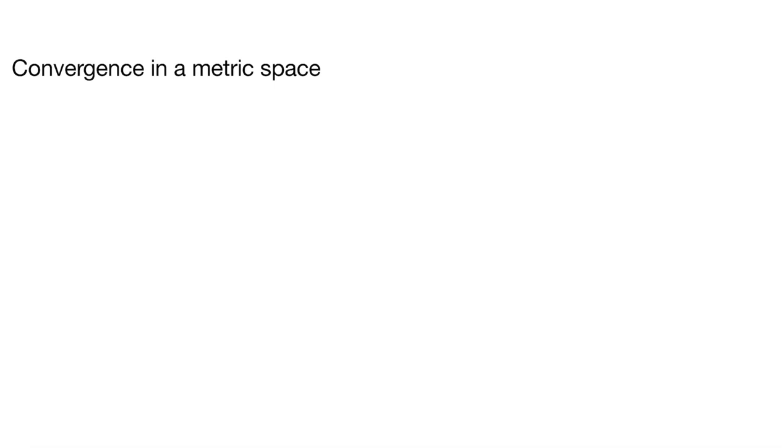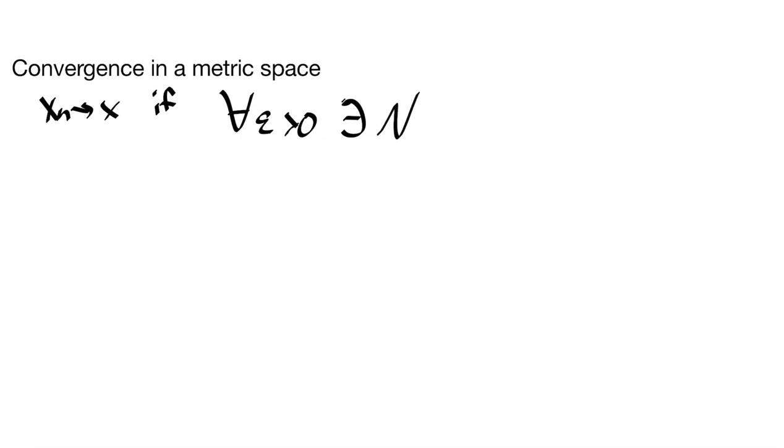All right, once we've defined open and closed sets, we've now found a way of talking about distance. And now that we have a way of talking about distance, we can talk about convergence. And so we can take our old definition that said x_n converges to x if for all epsilon greater than 0, there exists a capital N such that n greater than capital N meant that the distance between x_n and x was less than epsilon.